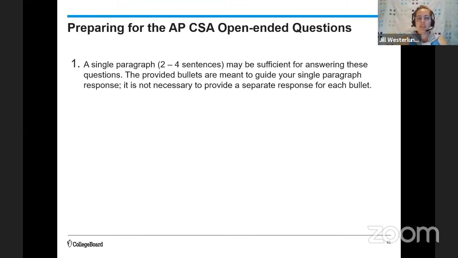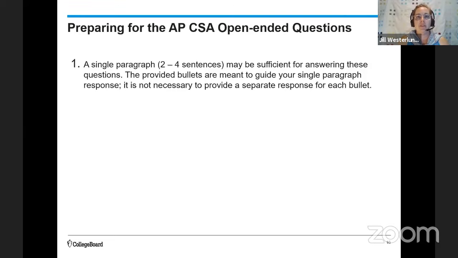So this is information that we received from College Board. And by the way, there is a PDF document on the coronavirus update page with information about the open-ended questions. So students and teachers, you need to go there. Teachers can get this information also in the online teacher community, but it's also provided publicly on AP Central coronavirus updates.